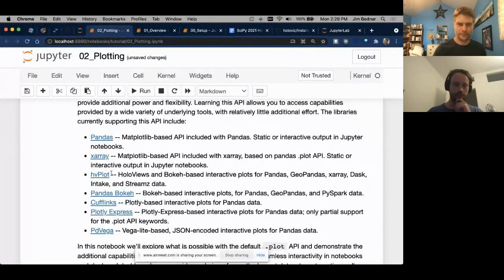HVPlot supports the same API. Another library called pandas bokeh supports it. Cufflinks for Plotly supports it. Plotly Express sort of supports a small subset of it, but whatever could be made compatible, they made compatible. And then PD Vega, I'm not sure of the status of that, but that did support it.